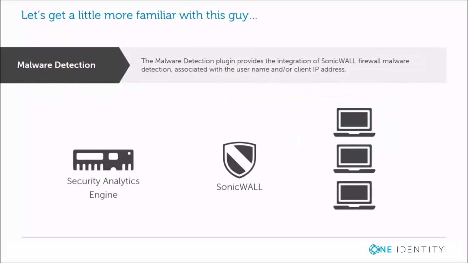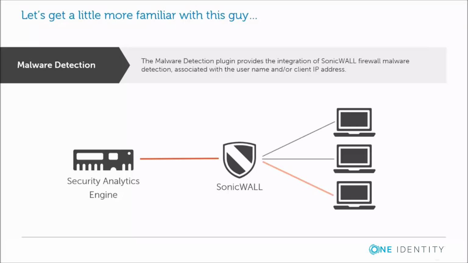All right, so moving on to SonicWALL. We did our review of the security analytics engine, and now we're going to focus really on this last plugin here, the malware detection plugin. So again, I've already kind of described it. Imagine the traffic on your network just kind of doing its thing through SonicWALL, and then suddenly one of these machines starts generating a signature of a threat, right? That's going to get picked up by SonicWALL and sent to the security analytics engine.